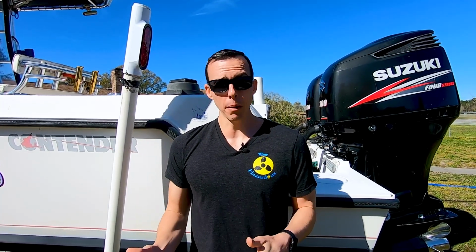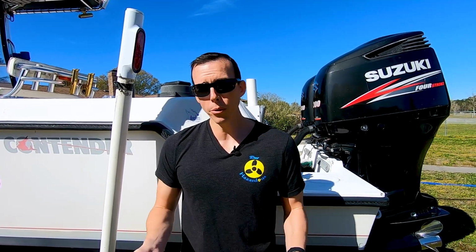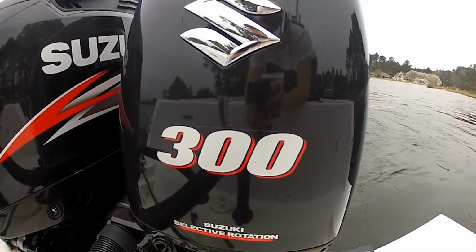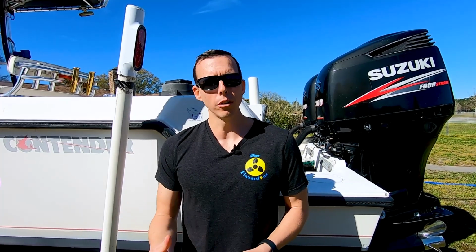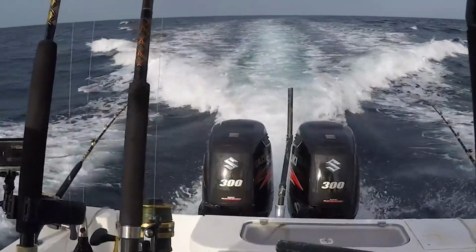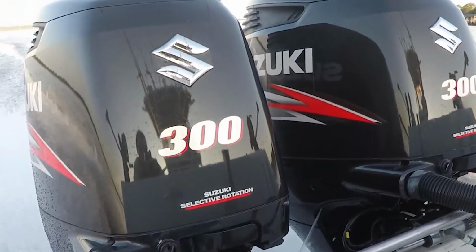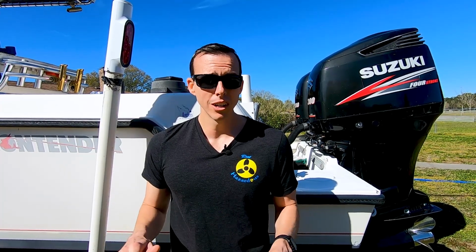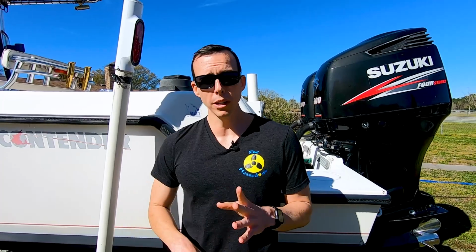Not something that frequently happens, and it's not really a big deal. It doesn't shut the motor down, nothing bad like that. It regulates the air, helps you get a little better mileage. So when it does go bad, your fishing trip's not over, you just get a little alert on your gauge, and you know to fix it. When we bought these motors, they had a promo, and we got the 3 years extended warranty. So we had a total of 6-year warranty. And the good thing is, the O2 sensor was covered fully by that warranty. So almost every time it was replaced for free.